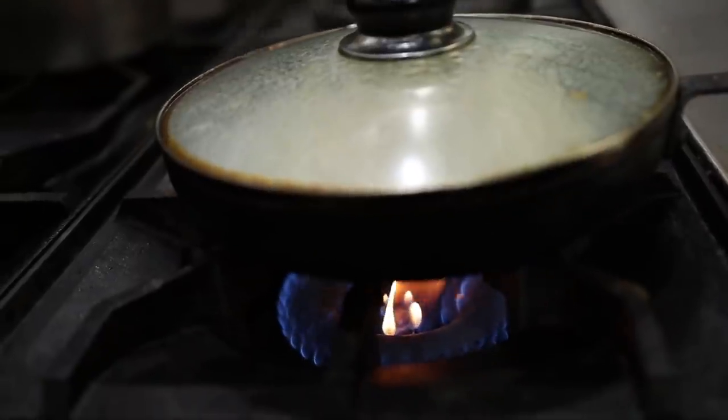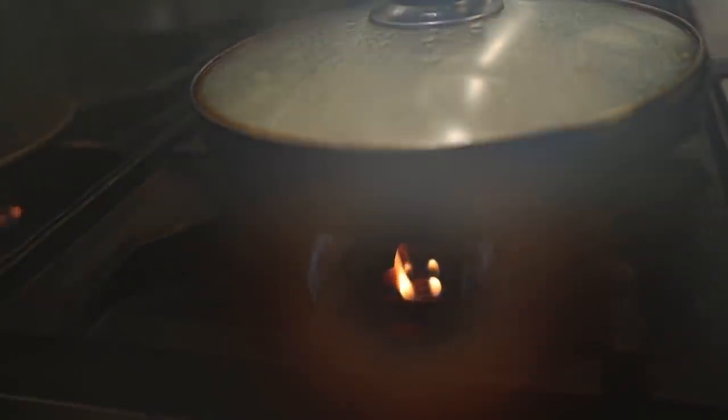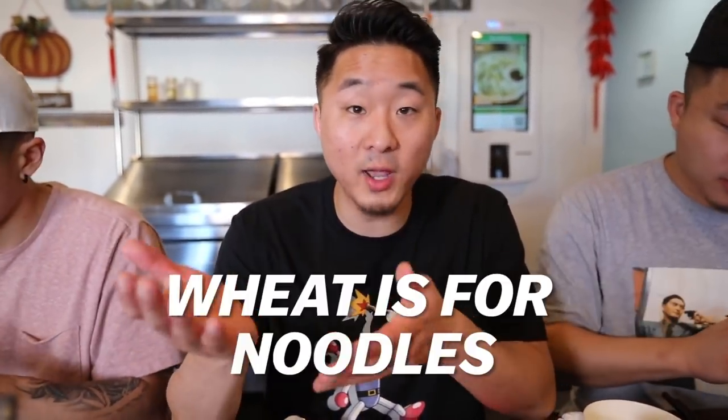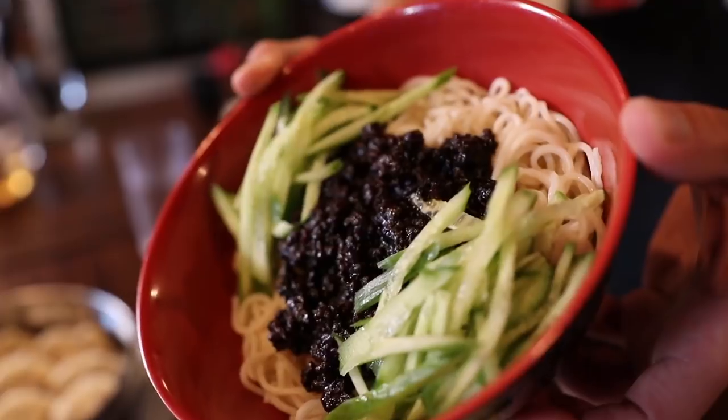Your food actually adjusts to the climate. If you look at the northern foods, the more northern you get, it's super heavy. Like they can't grow rice as much in the north, so instead of rice, you're getting wheat. Here we have the northern style jajangmyeon.